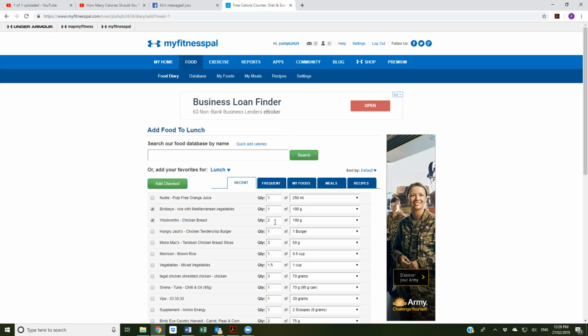vegetables. I'm going to change this amount. So I've got this here, our chicken breast set as 100 grams times 2 for me. Typically, most of the girls that we speak to like to go a little bit lower, and because I've based that example from the BMR on a female, I'm going to go with that in my examples. I'm just going to make that 1.5, which will clearly work as about 150 grams of chicken. I'm going to add that to the list.